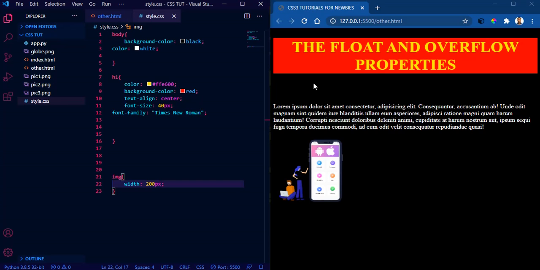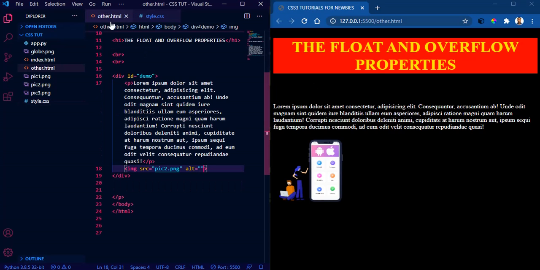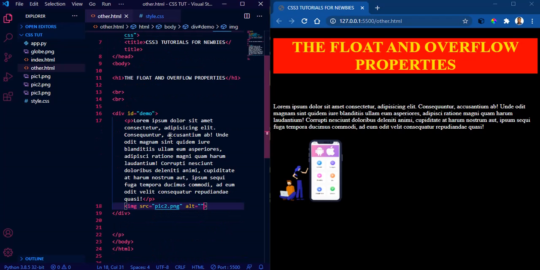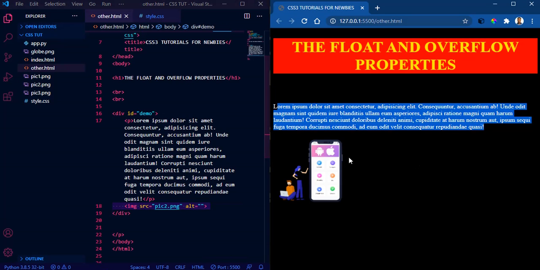I said in our previous episode that they stretch as far as possible to the left and the right. So this p is a block level element, that's why it's on its own. Then the image is also a block level element, so it also comes on a new line.